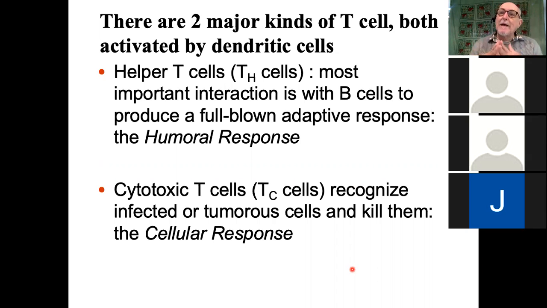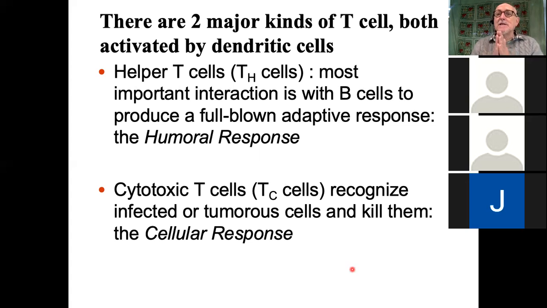The first really important player is the dendritic cell. Dendritic cell is a cell which is actually part of the innate immune system. It's a cell rather similar to macrophages. They wander through the tissues, through the body fluids, all over the body. And when they encounter something like a pathogen or whatever, they ingest it, digest it, and display portions of the antigen on their cell membranes. They display it with a special molecule called MHC class 2.